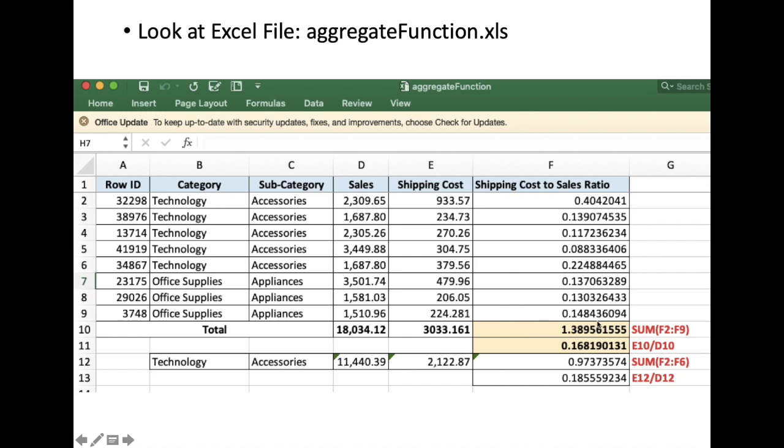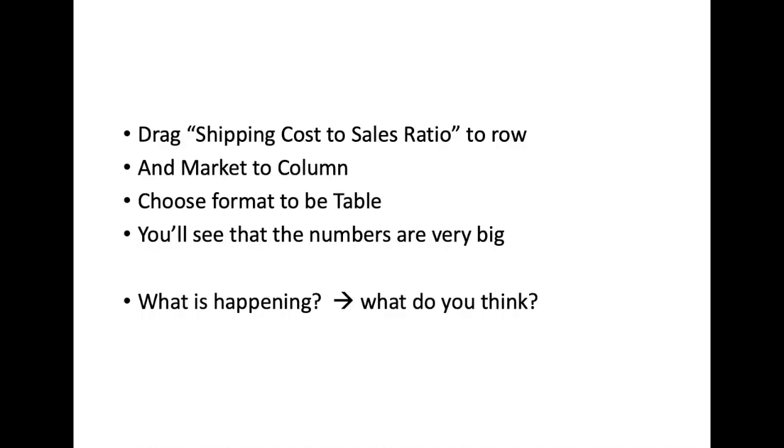So let's just go back to look at Tableau. What is happening?